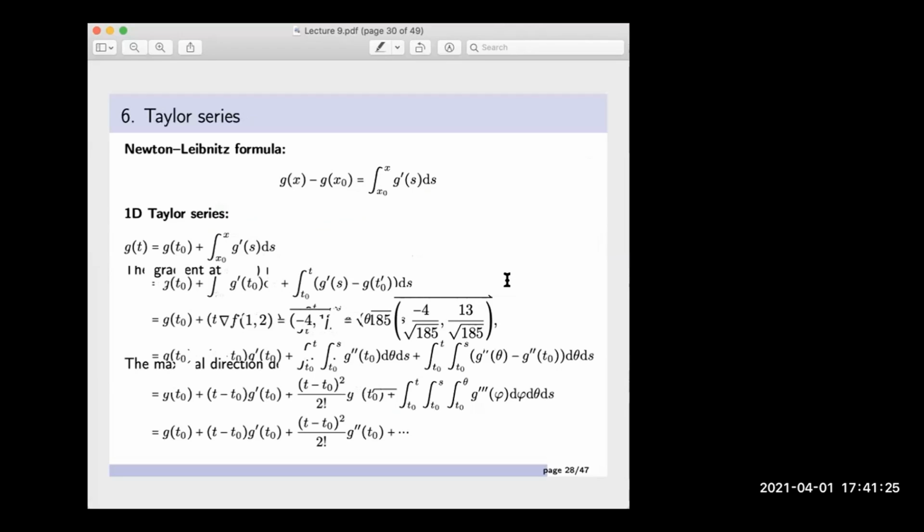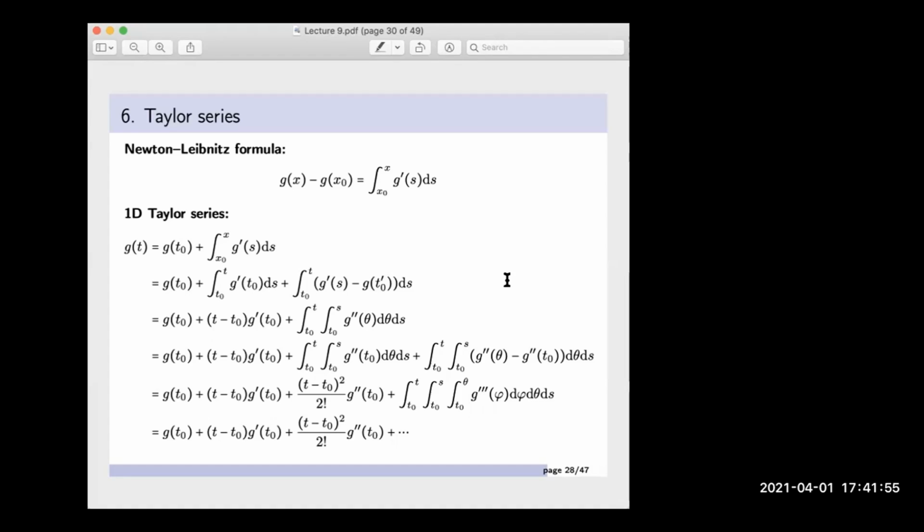Okay. There is a last part of today's lecture. It's about the Taylor series. I'm not sure whether you have learned Taylor series for a function of a single variable. You have learned it in a previous lecture, but here we need to rederive it, to let you know how to derive this.